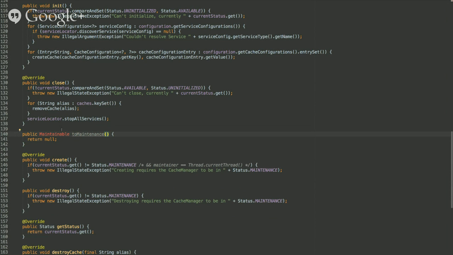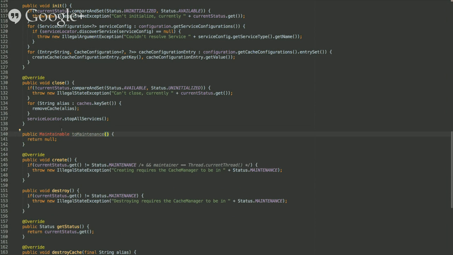And then if you want to do even more enforcement and make sure that it's the same thread that did the transition, then you can do that in the maintenance object. Yep. That's a good idea. So that looks good, I think. That looks good. So other than that, okay, that's cool.